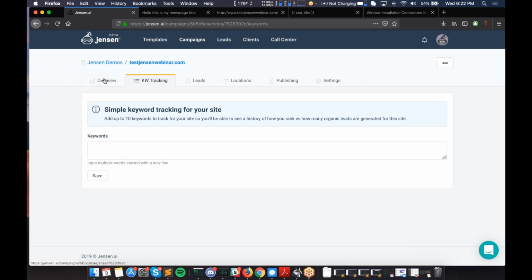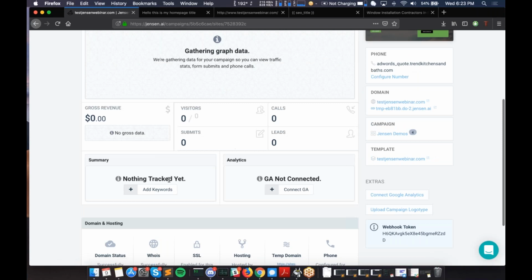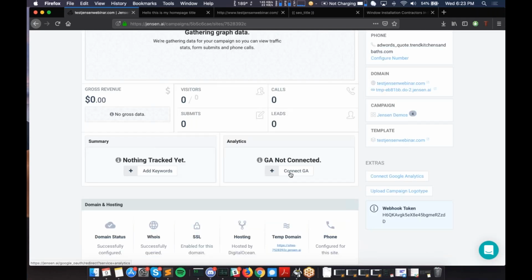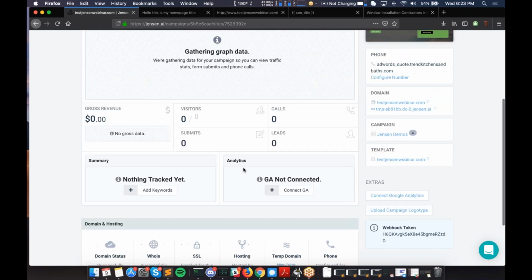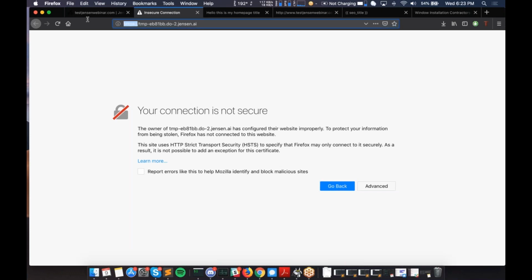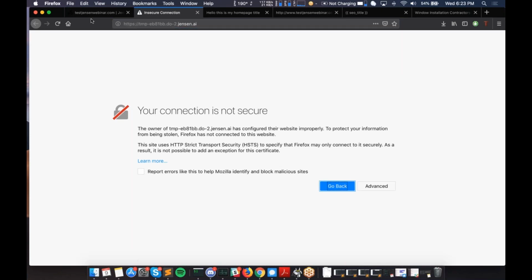Probably wouldn't be using the keyword tracker for any paid traffic landing pages, but again, we have keyword tracking for Jensen websites. We have the ability to connect your Google Analytics account here, and it'll immediately start pulling the Google Analytics data. You do have a temporary website that you can see. This one might throw an SSL cert error, maybe because of that first error.